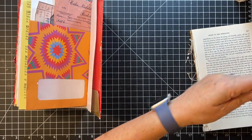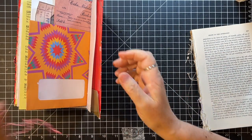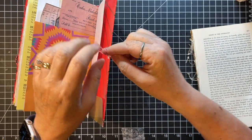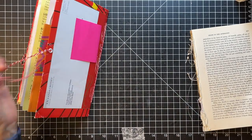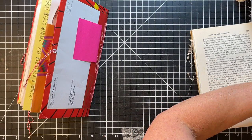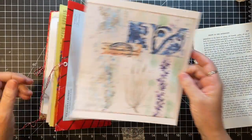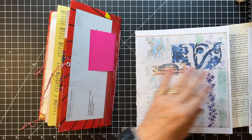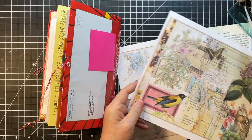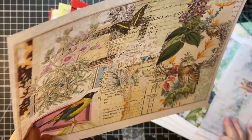So how quick is this though? I mean, really, we did our chatting at the beginning, and now we've just practically got this done. Now I wasn't sure what was on the back, but I'm gonna have to put something over that. So let's look at this piece that we had. I kind of would like a little more red in it, is what I'm looking for. That has some red. Ooh, I like that owl. Let's use him.